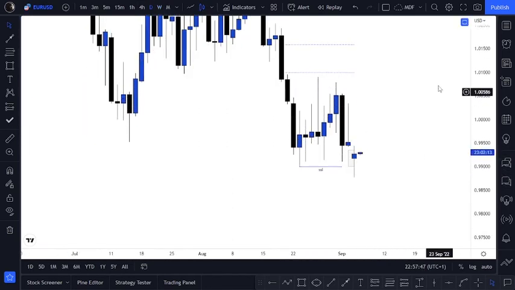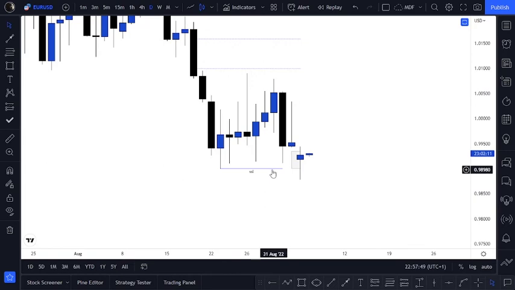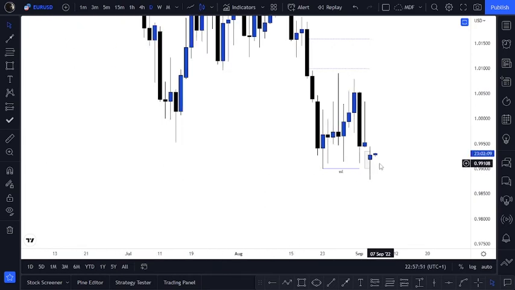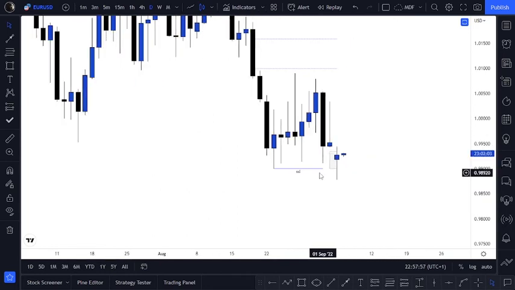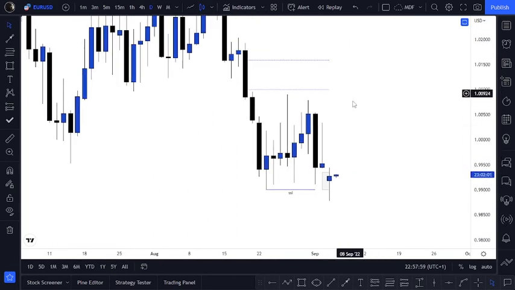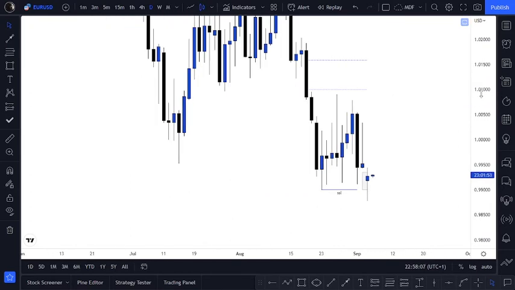Coming into daily here, I see how EUR/USD ran out this liquidity here. Remember guys, I told you EUR/USD would sell on NFP day, and it indeed sold. Now I want to see price continue pushing higher. Coming into tomorrow, I'll be looking for opportunity to long EUR/USD, to see if price could come back to this region here.